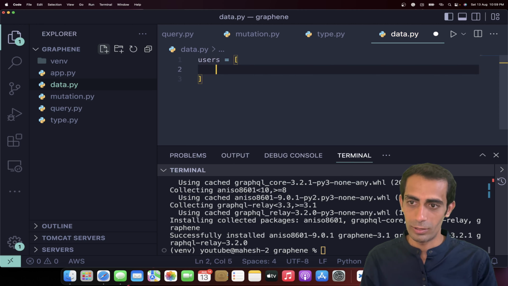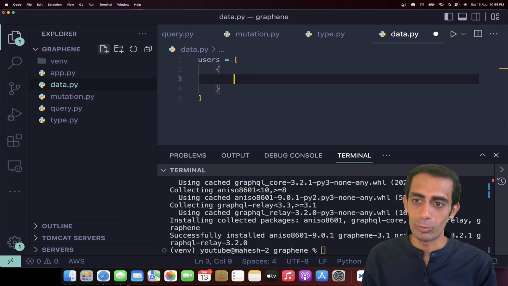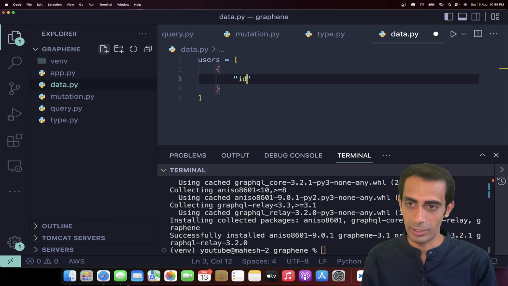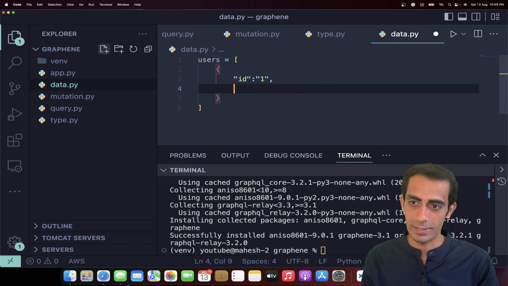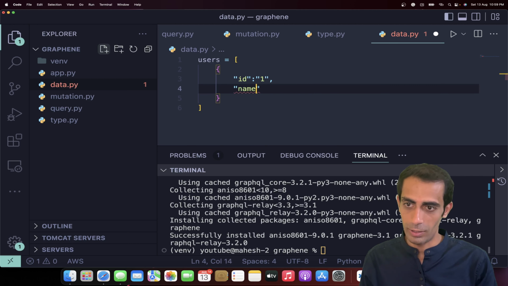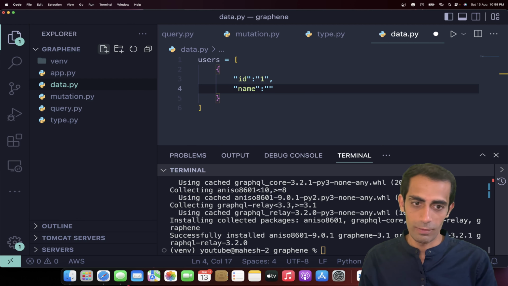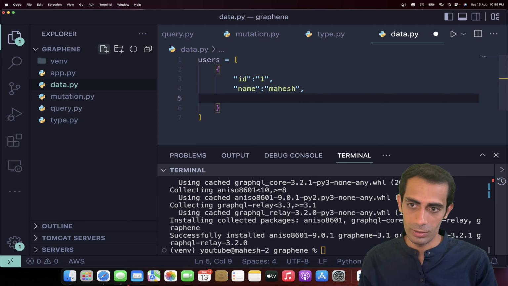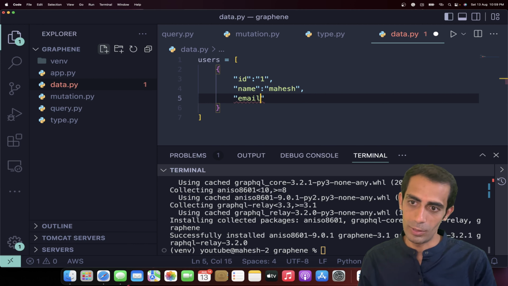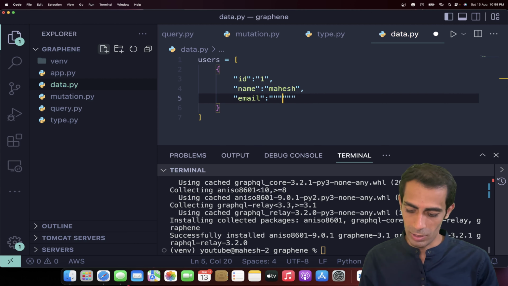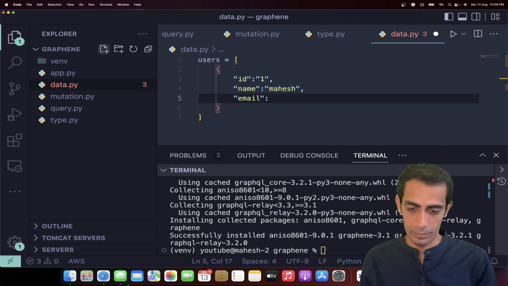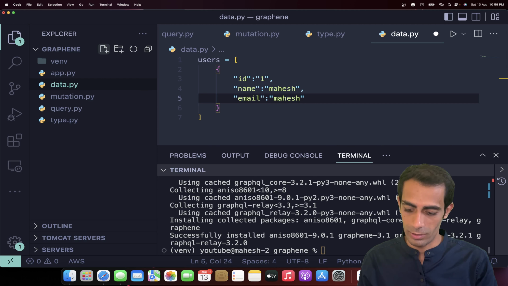I'm doing a single entry right now, and the rest of the operations will be performed later. I'll put the id as a string now. Then the name will be Mahesh, and the email will be Mahesh again at gmail.com.